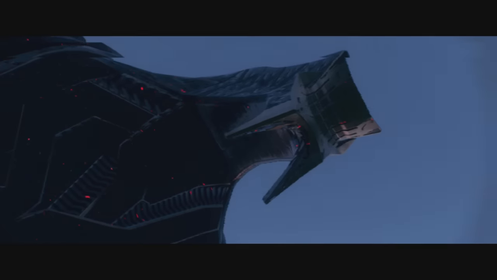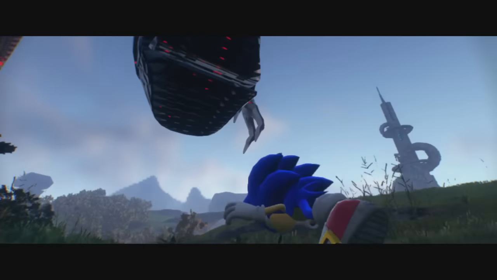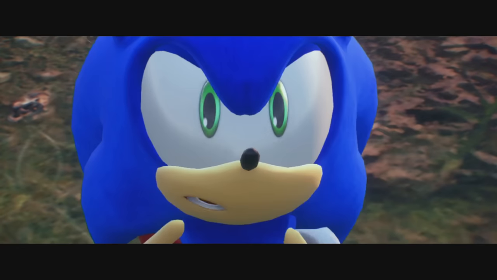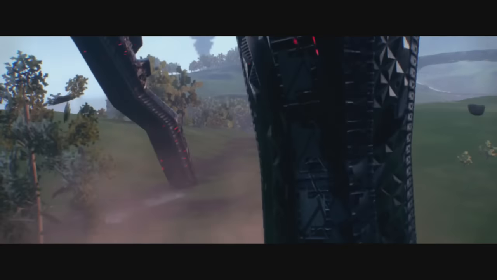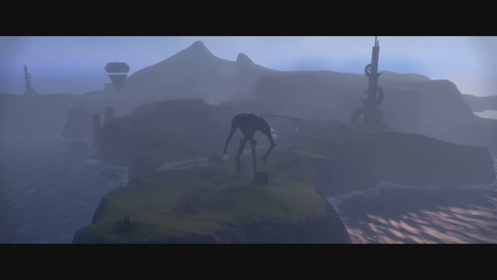Oh, you're big. It's a big fellow over there. Wait, am I going to battle you now? Watch out, Sonic. He dives out of the way. Good dodge. Yeah, that is a big guy over there. He's gonna be stomping down on us. Man, Sonic faces some big enemies. This looks just like something out of The Legend of Zelda: Twilight Princess.